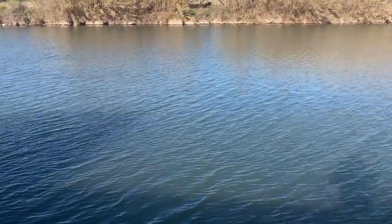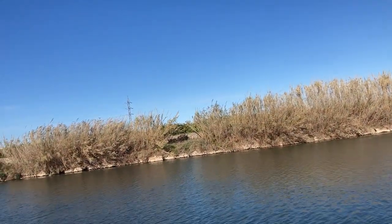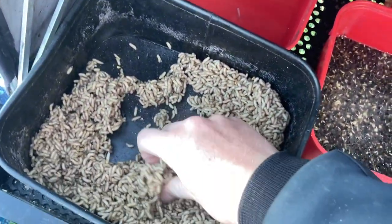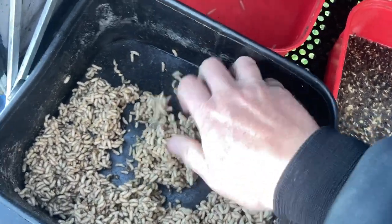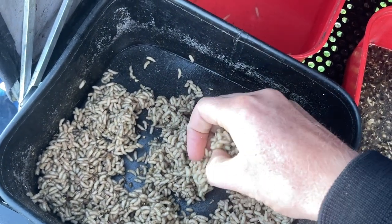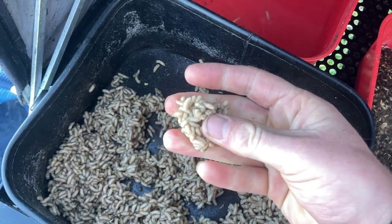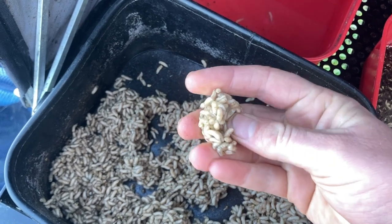So let's have a quick look at the tactics we're going to use, because it's ridiculously simple, and I'll just talk you through how I'm going to attempt to fish the match. So we've got our sticky mag here. Now what I like to do with the sticky mag is when I'm preparing it, I want to get it so it's rock solid, because I want that to go to the bottom as like a rock solid ball, and I want it to stay like a ball in the feeder. So it takes ages to break down.